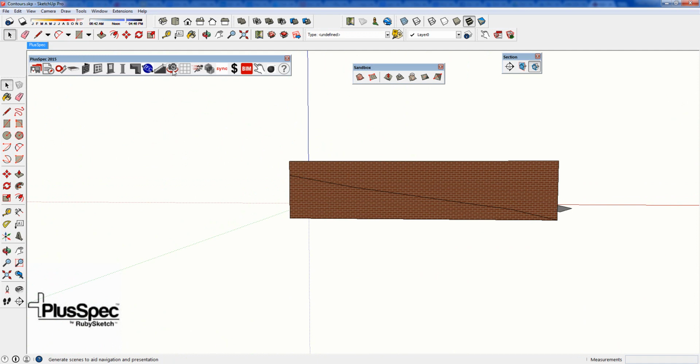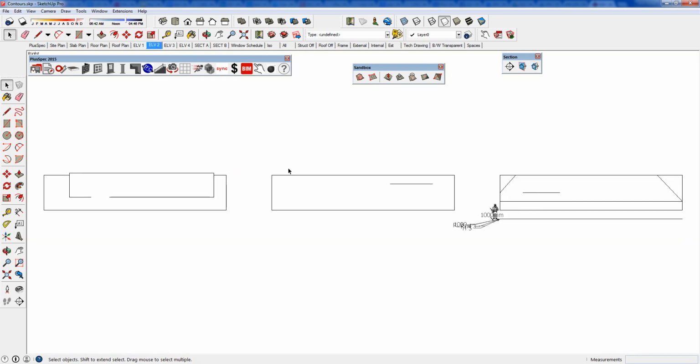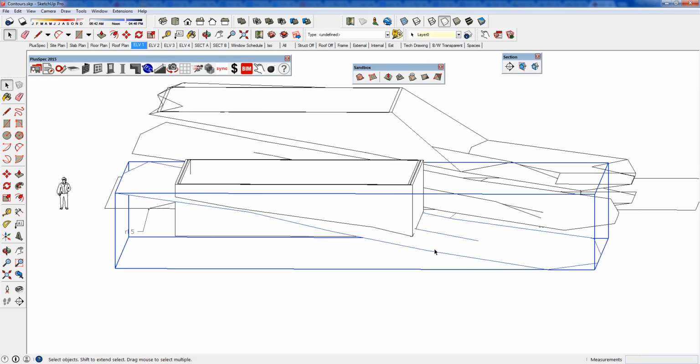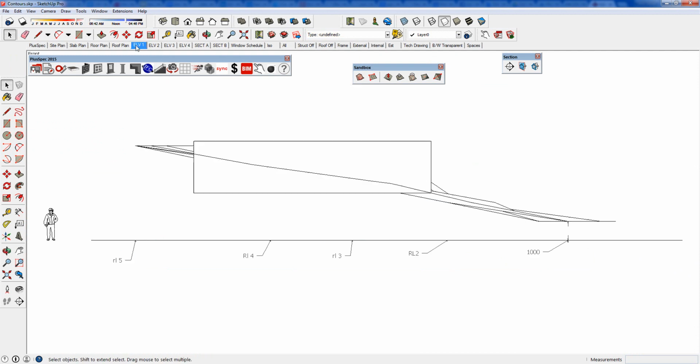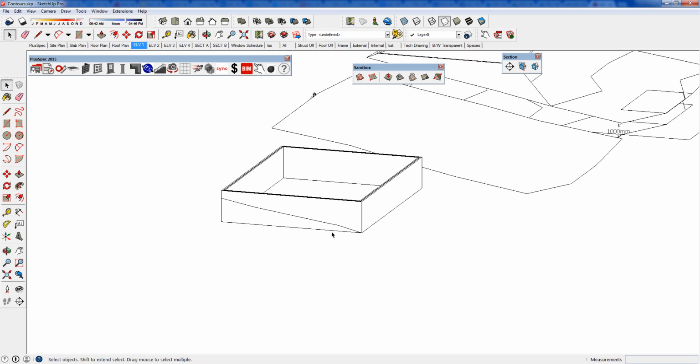If I went over to here, create my scenes, and I'm guessing that scene number two, nope. Okay, scene number one is there. I can hide. I've got a keyboard shortcut set up for H. Elevation. I can now see where the ground will be intersecting with my building. I hope that helps out a fair bit, guys.